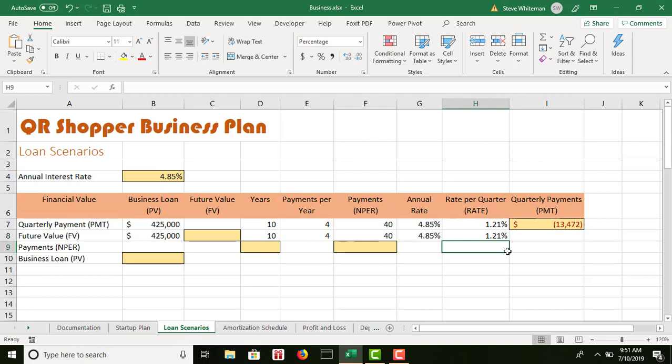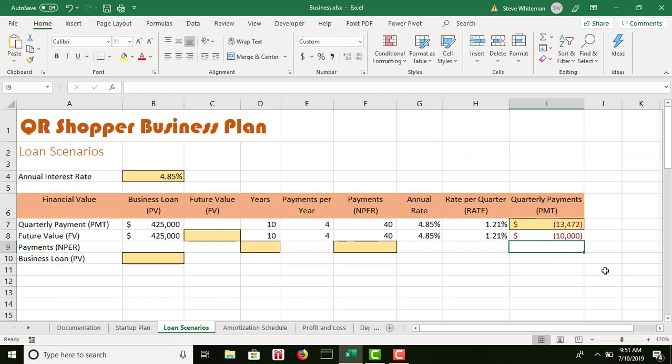In row 8, for a $425,000 loan at a 4.85% interest rate with quarterly payments of $10,000. So we're going to put $10,000 over here, negative $10,000, as my quarterly payment. They gave me that information in the instructions.